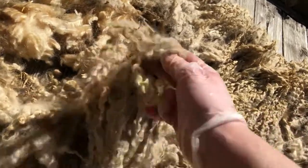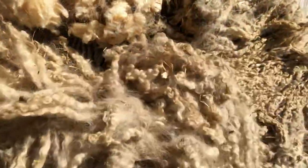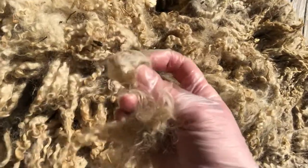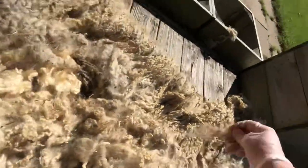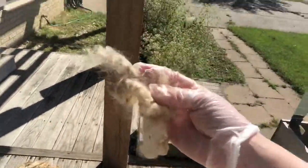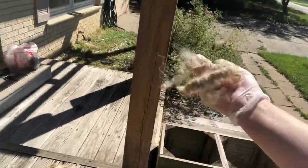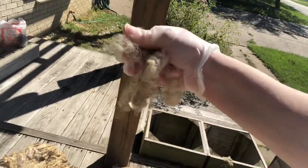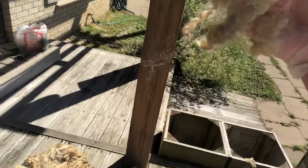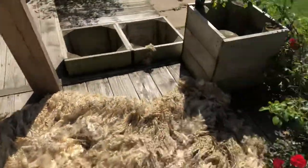Some of this VM is absolutely embedded, and that's why — with this length of wool, remember the three-and-a-half inch rule — you'll want to definitely use combs. As you comb these locks, that's going to be hard because if it's cotted like this, when it gets in the water it's going to felt. I have to be very careful. Here's a little VM — the little particles. They're outside animals, they're going to roll in straw, but that should come out with hand combs.